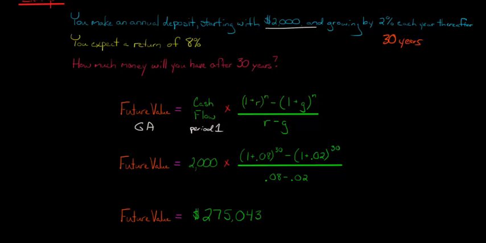in each year, that amount that we deposit into the account is going to grow by 2%, and then the account itself is earning, whatever happens to be in the account at any given point in time, is earning a rate of return of 8%. If we factor all those things in, after a period of 30 years, if we did that, we would have $275,043 in our account.